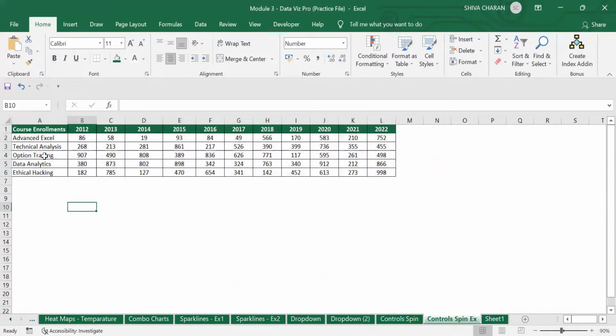To create a subset of this main data, we will directly replicate these entire values here. So the first thing we need to do is equal to course enrollment, which will be the first option here, and the second will be our course data, course values. So I've selected this one. Then I drag it down.